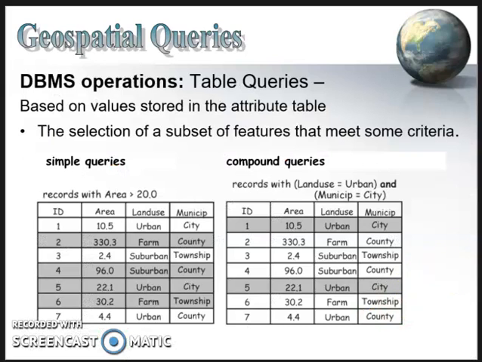Okay, so queries are one of the most frequently used operations performed when working with geospatial data stored in a database. A query is a selection operation, a procedure that chooses a subset of records based on values of attributes or a set of spatial conditions. There are two primary types of selection operations: attribute queries and spatial queries. Attribute queries are different from spatial queries because they are not based on where things are located, but rather on the values that are stored in the attribute table.